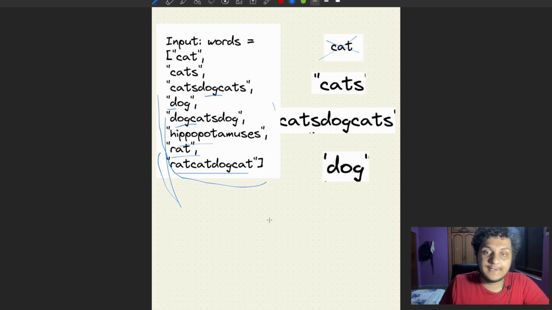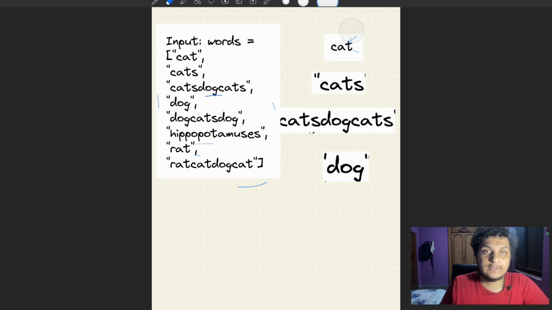Now we will see another word, cats. So we have to divide this into substrings. Let's say we divide it into cat and another word, S. Is there cat in this string array? Yes, there is cat. But is S there here? No. So for this word we cannot use this split. I hope you got it. So both cannot be used now. Let's see another one now.